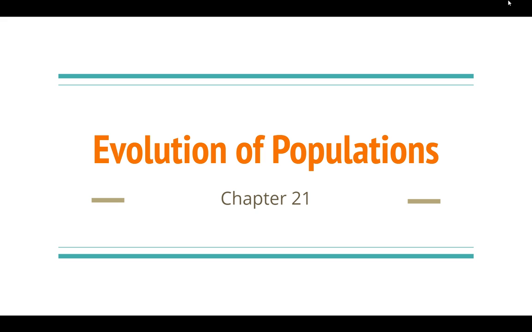But now we're going to go in and look a little more specifically at the mechanisms of how evolution actually happens. And we're going to start focusing a little bit more on the genetics of evolution, which was the part that Darwin and Wallace didn't know anything about. They didn't know about DNA. They didn't know exactly how variation came to be or how those variations got passed on. And they admitted that those were things that they didn't know.